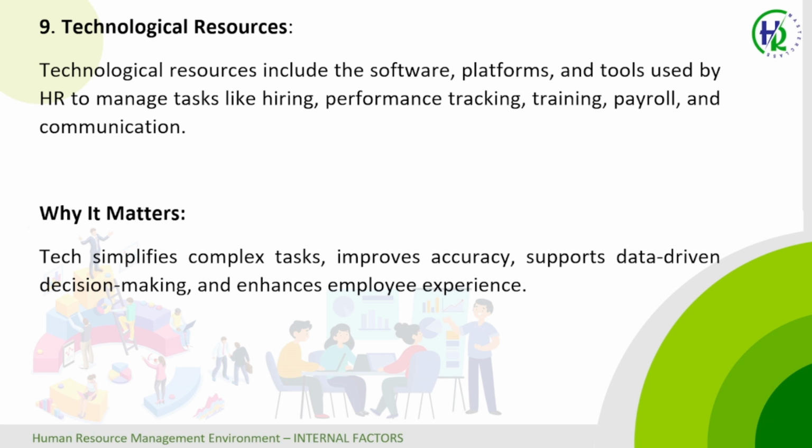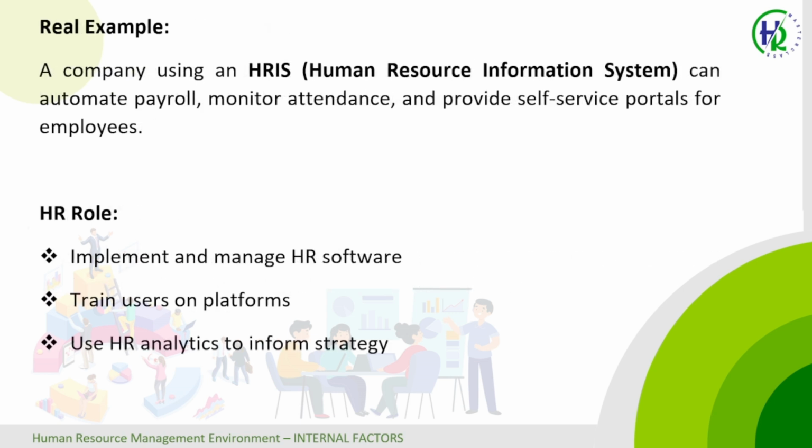Why it matters: tech simplifies complex tasks, improves accuracy, supports data-driven decision-making, and enhances employee experience. Real example: a company using an HRIS, Human Resource Information System, can automate payroll, monitor attendance, and provide self-service portals for employees. HR role: implement and manage HR software, train users on platforms, use HR analytics to inform strategy.